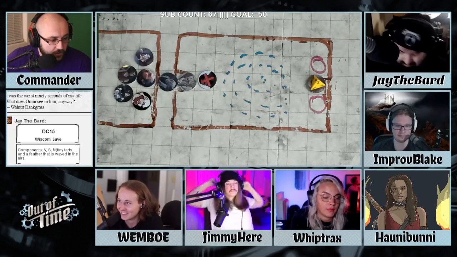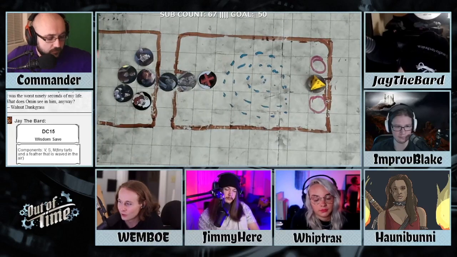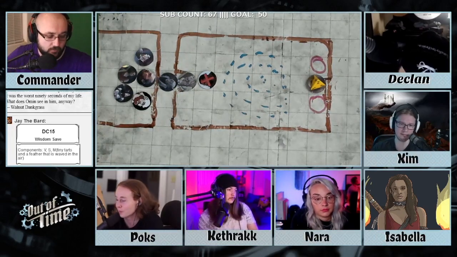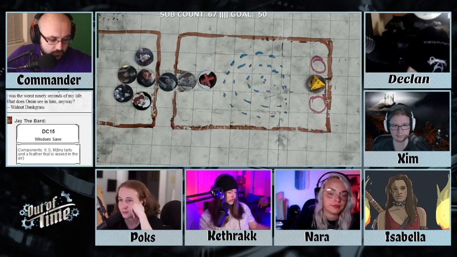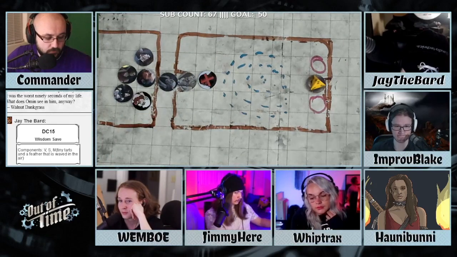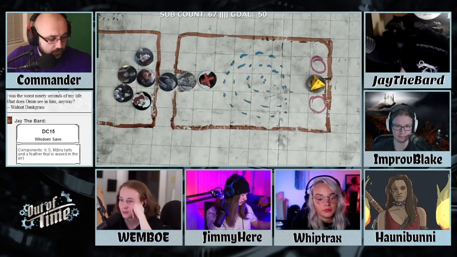Isabella is going to fire 2 firebolts at the creature in the back. First one's going to hit. Second one is going to miss. But even with the shield, she is going to deal 8 fire damage, which is pretty good.